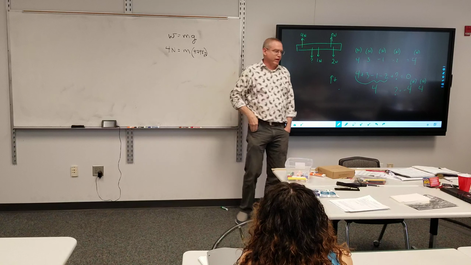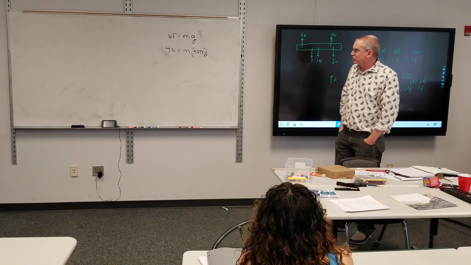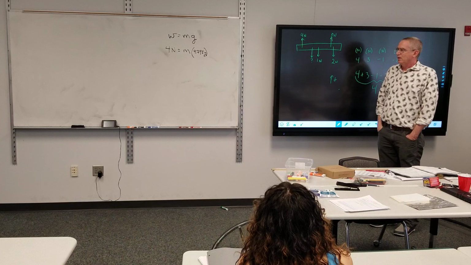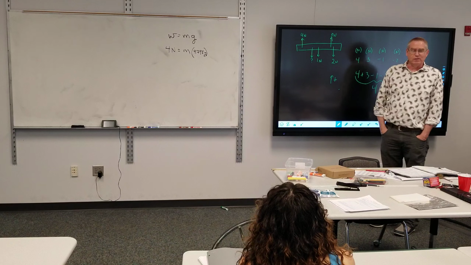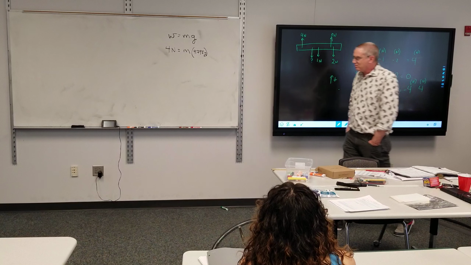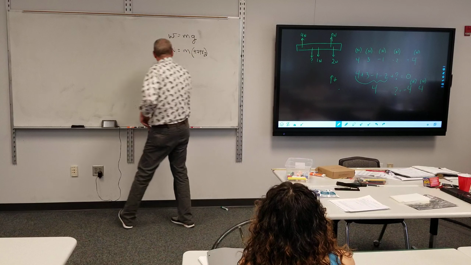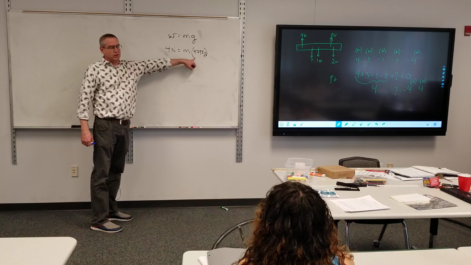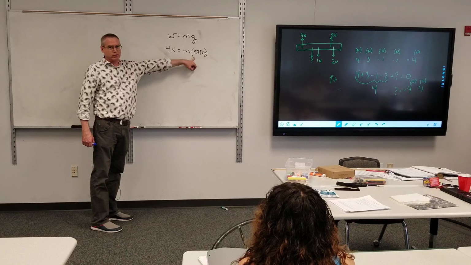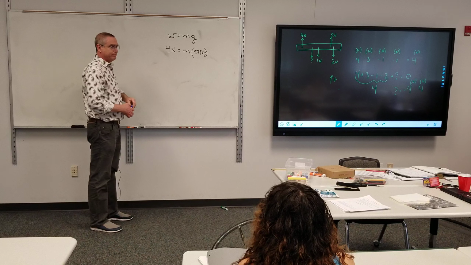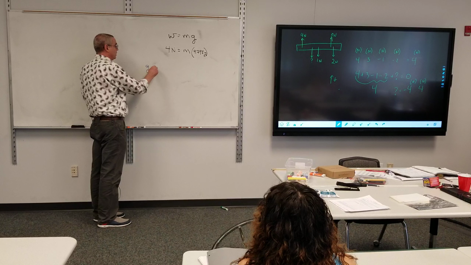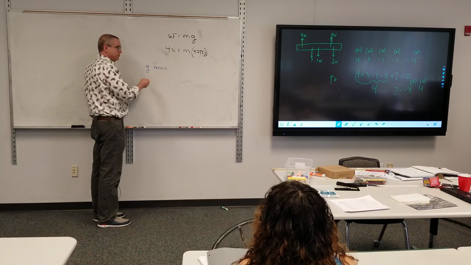At this point, I checked a couple other sources, and it all still came out to be about the same thing. They've mapped close to the entire world. On the moon, it's 1.625 meters per second squared. How do I know that? Because I went on Google and typed in G moon, and it gave it to me.